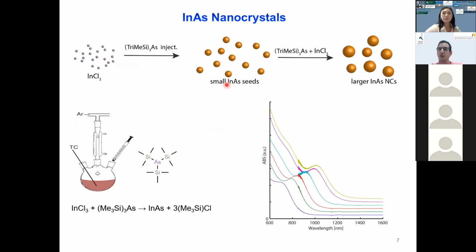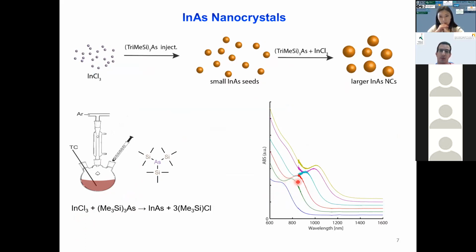So to synthesize indium arsenide nanocrystals, we combine indium chloride with tris(trimethylsilyl)arsine together in a hot injection method. They both react to form the indium arsenide seeds. But in order to further grow the nanocrystals, we need to add the monomers externally throughout the reaction.